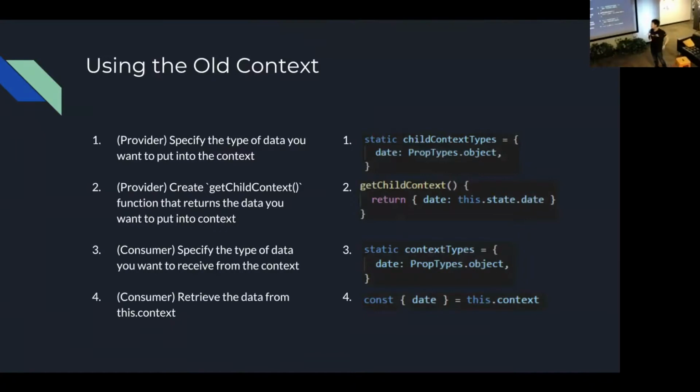Number two, in the provider, you need to specify getChildContext that returns the data that you want to put into the context, as shown. Number three, in your consumer or your child, you now have to specify what type you want to receive from the context. And number four, you need to actually retrieve the data from this.context. So what's wrong with this?